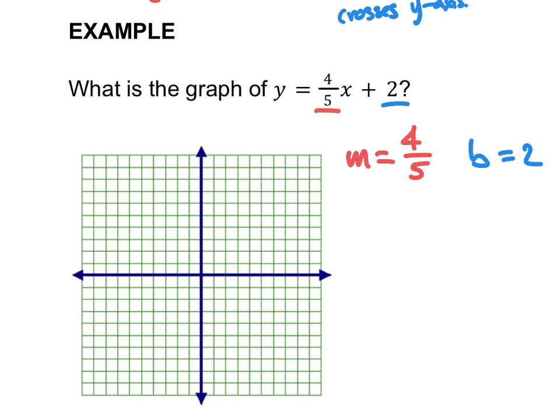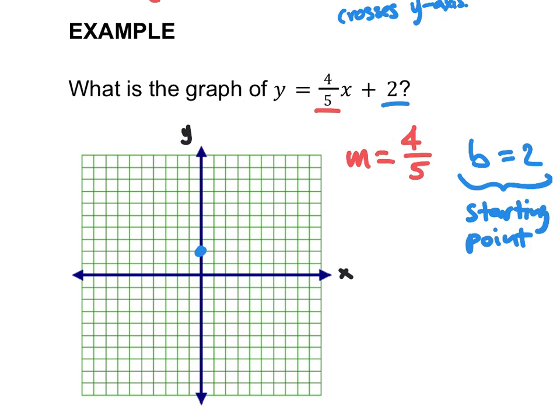So you have your slope here, you have your y-intercept here. And one of the other things that I like to call the y-intercept, this is our starting point, all right? This is the location where we can automatically plot a point on that graph, okay? So just based off looking at this equation, I can come over here and I can plot this point right here at 2 on our y-axis. Let's label those x-axis, y-axis. And then what I want to do is I want to use my slope to generate more points, okay?